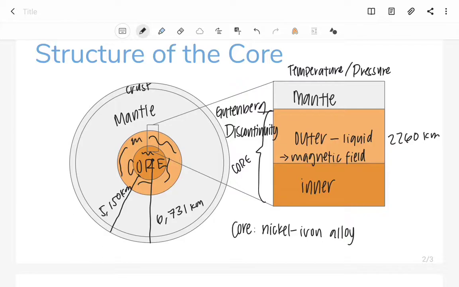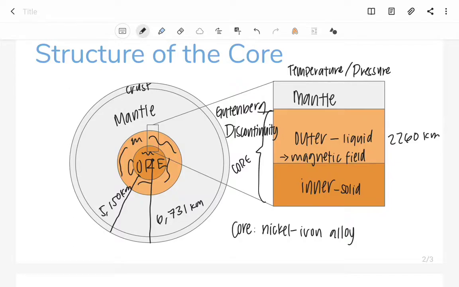Now if we turn our attention to the inner core, we have the mantle and the crust pushing down on it, but now we also have the outer core pushing on it. Since there's more pressure in the inner core, even though it's getting hotter, and even though the heat might cause the metals to melt like it does in the outer core, because there's more pressure, the inner core is solid.